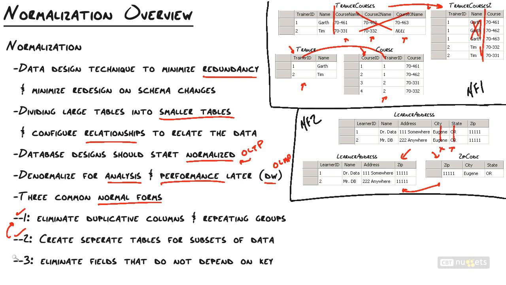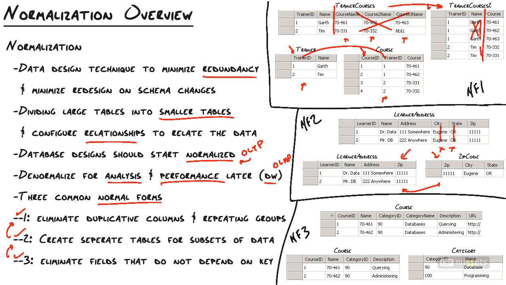To accomplish normal form number 3, we have to meet normal forms 2 and 1 and eliminate fields that do not depend on the primary key. And we can do this by first taking our key field, so let's say that course ID is our key field here, and comparing it with all of our other fields. So does name rely on course ID? Absolutely. Category ID? Absolutely. Describes a category. Category name? Not so much. Category name relies on category ID, which relies on course ID.